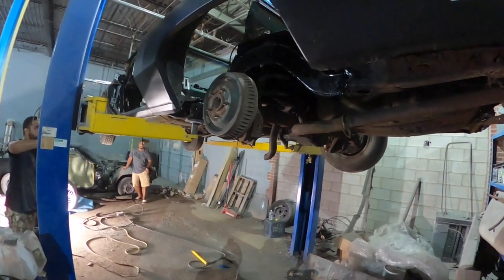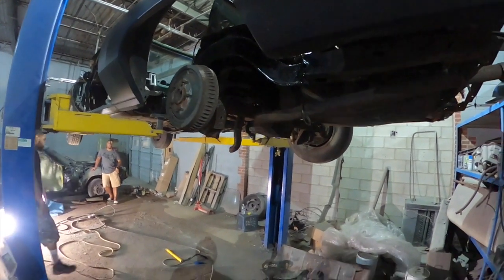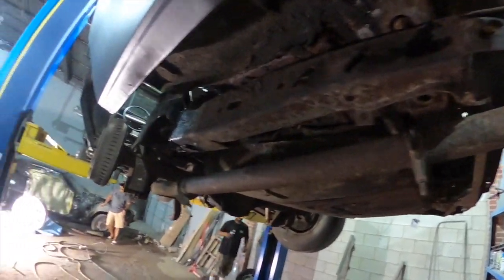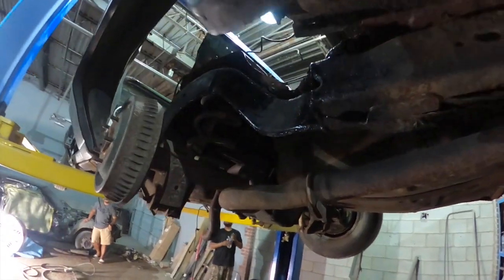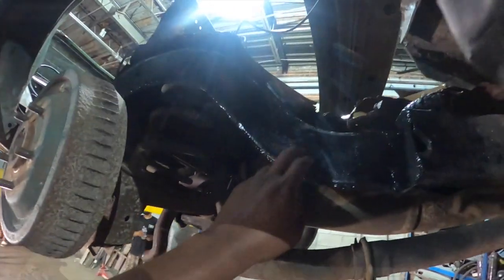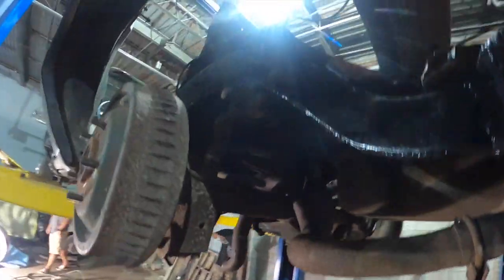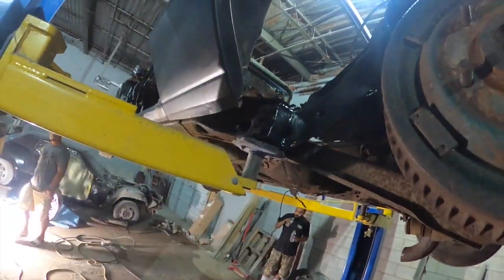Oh, Lord. I see what he's talking about, y'all. I ain't got no body bushings up in here. They're gone. But I got some, they've just got to be added back on. All this got cut out, frame notch. I ain't got nothing really left on it. You know what I mean?